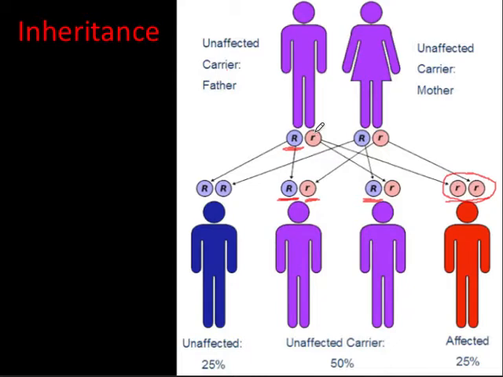If you have a family history for a particular condition, it could be worth getting some genetic testing done to find out what your genotype is and what your chances are of passing your disease, hidden or not, to the next generation. It doesn't necessarily have to be a disease though. I just use the example of a disease because it's most relevant to you when you're starting your own family.